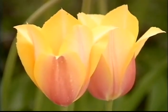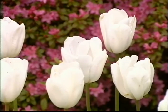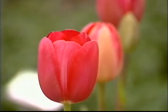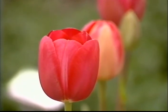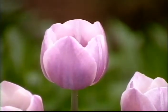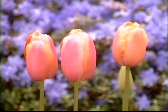With some other types, such as Dutch iris or daffodils, they can be naturalized in many cases and may last for decades in one location. But for the average home gardener, we're talking about basically doing it every 2 years. That's right. Oh, wow. In the case of a tulip. Yeah, I leave mine in for several years now. Maybe they're not doing as well as they should. Well, it'll certainly work, but because tulips don't naturalize, the flower production drops off quite considerably after the second year.